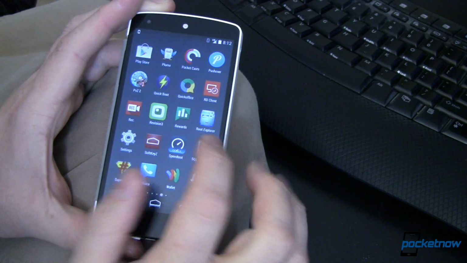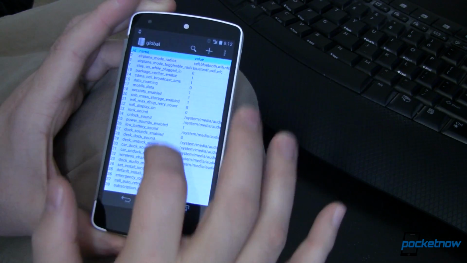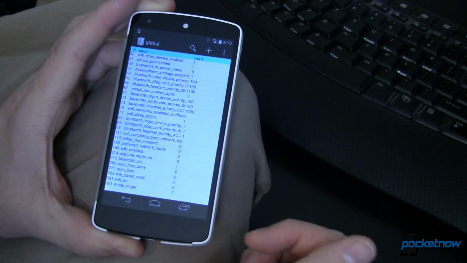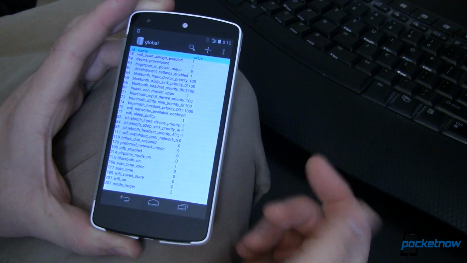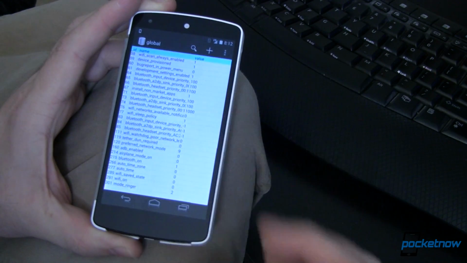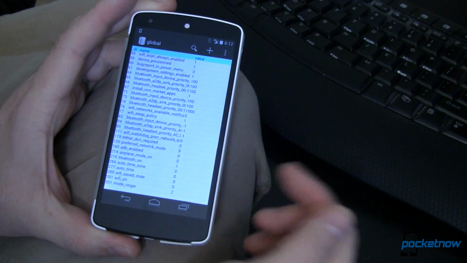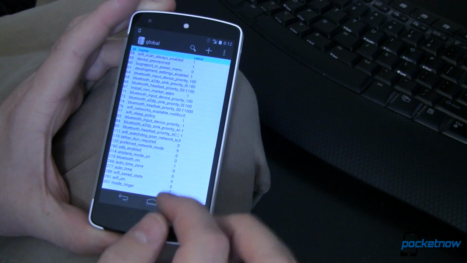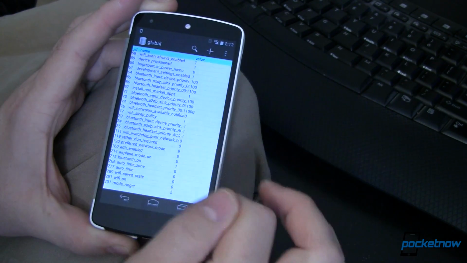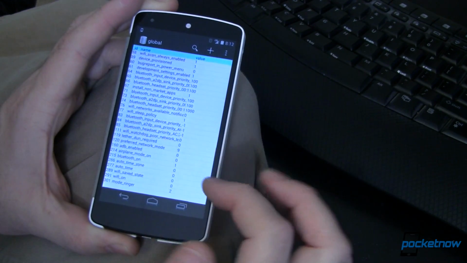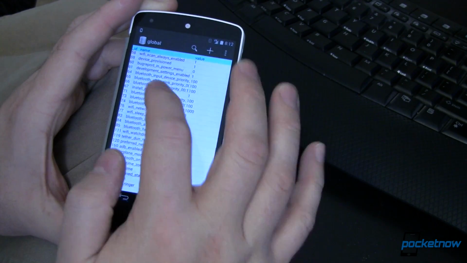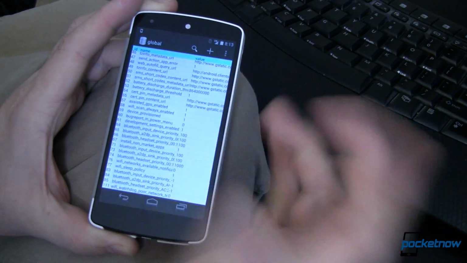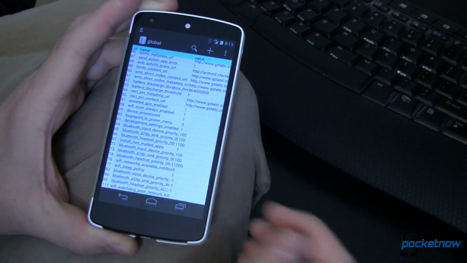Next up is SQLite Editor. Now, we talked about this in a recent article that told you how to re-enable tethering on certain T-Mobile devices and certain T-Mobile plans, specifically that are running Android KitKat, which for some reason turned it off. This is essentially just a SQL editor. You can go in here and add keys, add values, see what they are, change the values. What we did is we went in and we just added a simple tethering key and value, saved it, rebooted, and we were good to go.